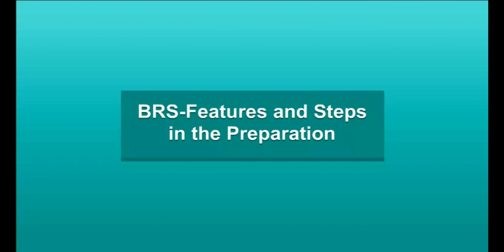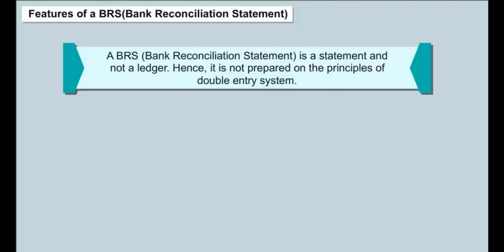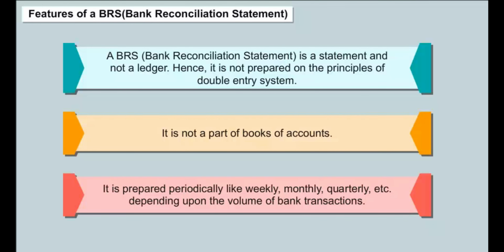BRS features and steps in the preparation. Features of a BRS, Bank Reconciliation Statement. A BRS is a statement and not a ledger. Hence, it is not prepared on the principles of double entry system. It is not a part of books of accounts. It is prepared periodically like weekly, monthly, quarterly, etc., depending upon the volume of bank transactions.